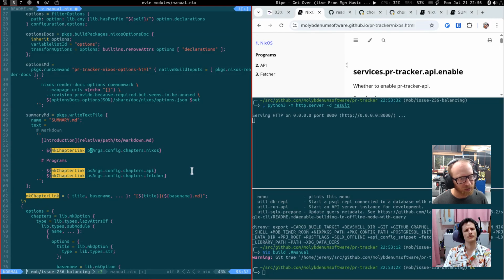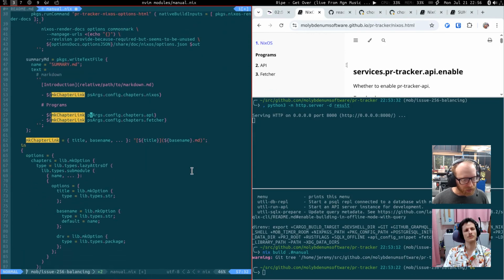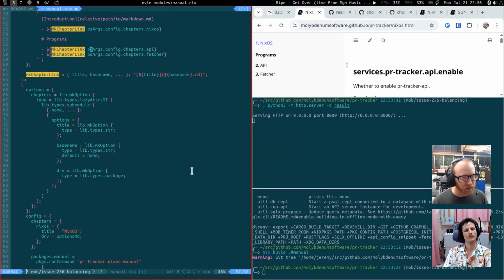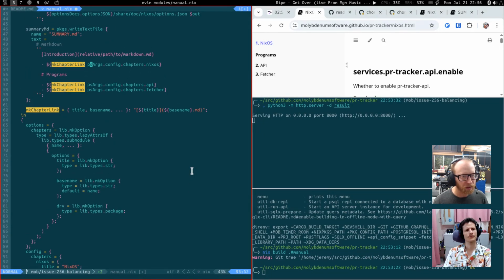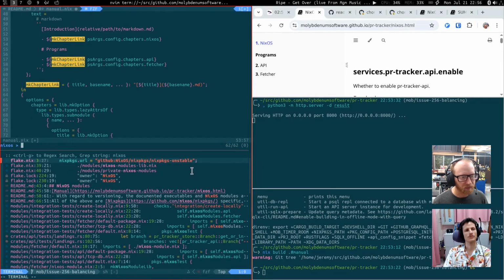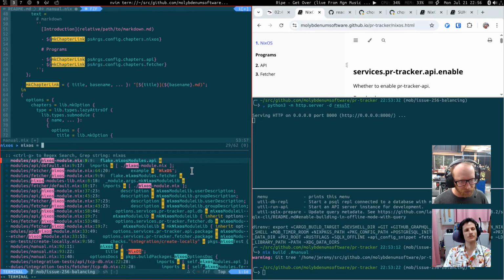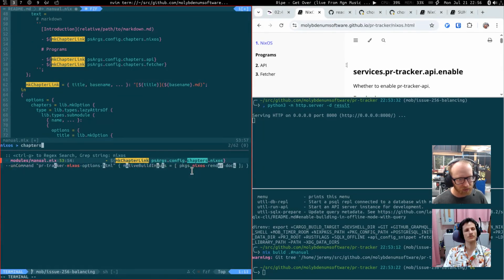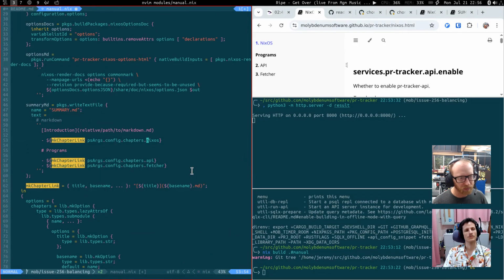I don't remember how any of this works. How do these markdown files come into existence? Fake chapters, NixOS. So we must have chapters.nixos.